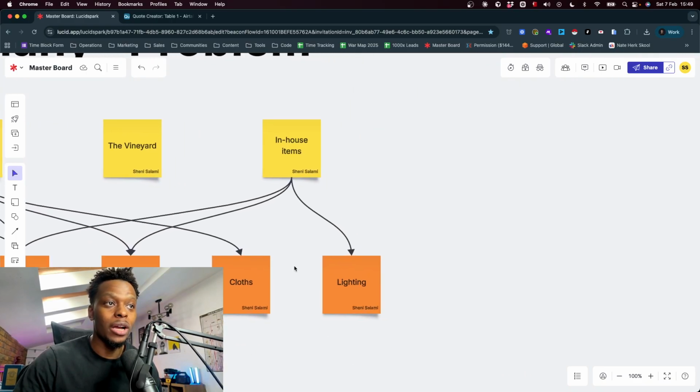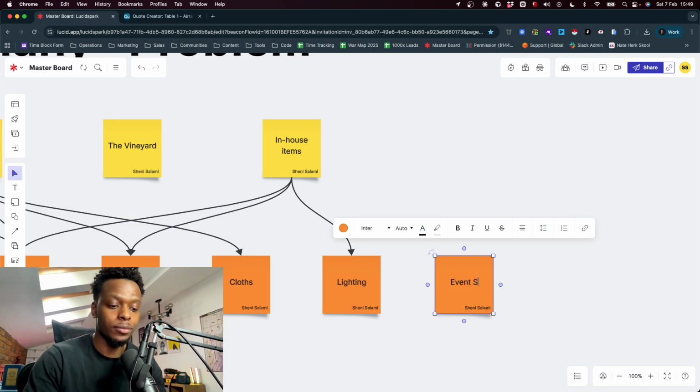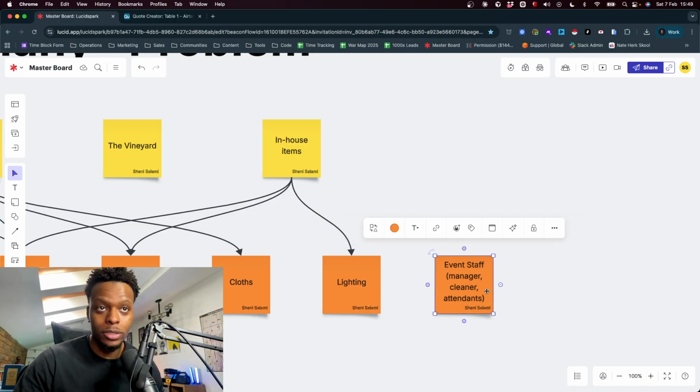So for example, you might have another in-house item, which would just be event staff, and these event staff could be, you know, a manager, or it could be a cleaner, or it could be attendants or whoever it would be that are just there on the night. These are different types of people. They also run different shifts, which means that some people are going to be on for longer than others. The cleaner may actually have to stay on an hour or two after everybody else is gone. The manager may also have to stay with them, whilst the people who are managing the day, insofar as sorting out how the weddings are going, etc., they may leave early and they may start a tiny bit early as well. So each one of these people come at different times.